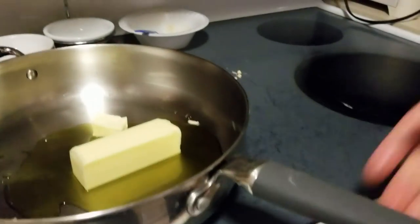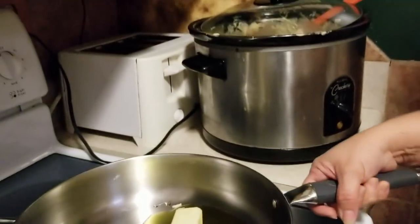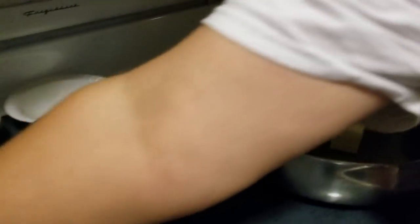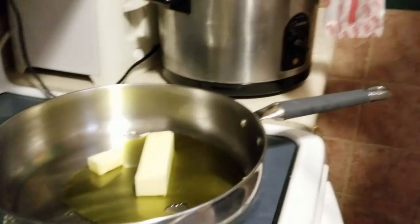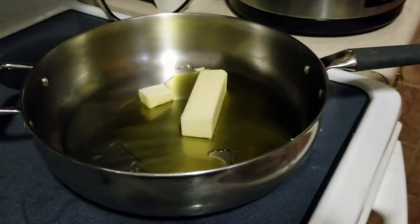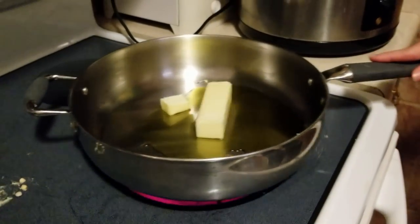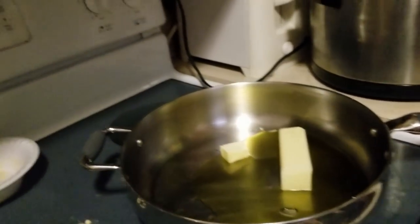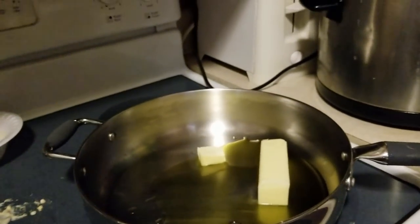All right, so we got a couple of things going on here. We got the meatballs and queso going over here. Today is New Year's Day, so we are eating and watching football. This is just a bag of meatballs and some white queso in the crock pot. Voila. So we're going to melt the butter and heat the oil up for the onion rings. As soon as the butter melts it should be enough - we don't want to saturate it in the oil like frying it, we're just kind of sauteing them.